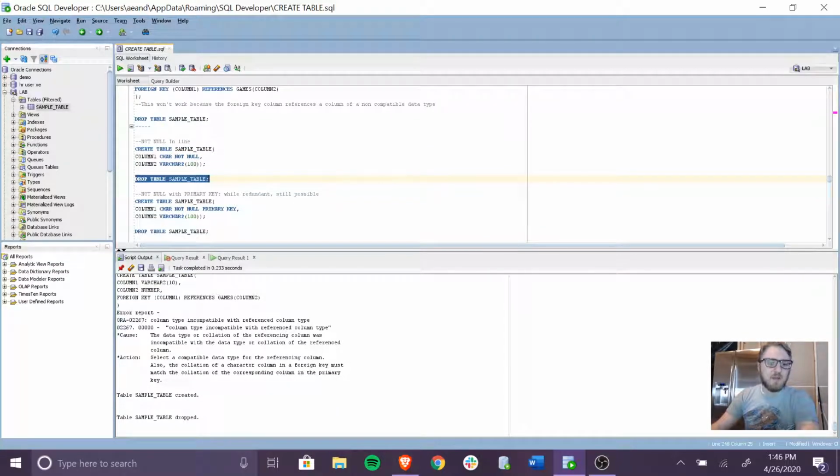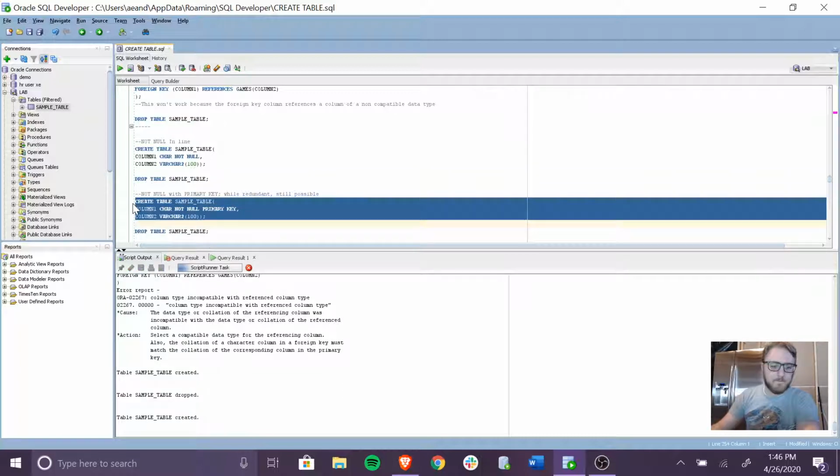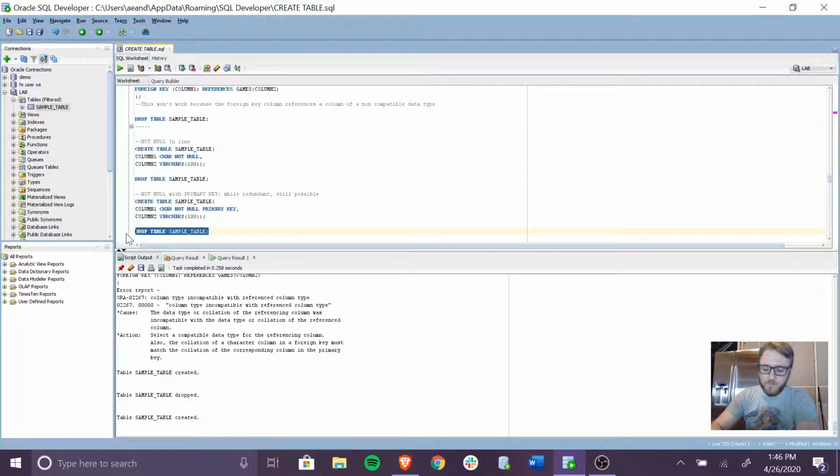And let's see if we try and be a little bit redundant. Let's put not null with primary key. And if you think about primary key, it's kind of like not null and unique in the same piece. And so if we put not null with primary key, that's kind of like saying not null twice. See if it lets us do it. And it does, right? You can do that. You can be a little bit redundant with not null.